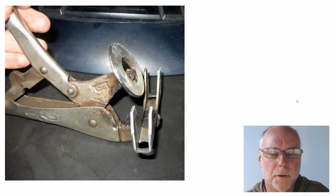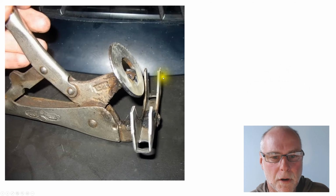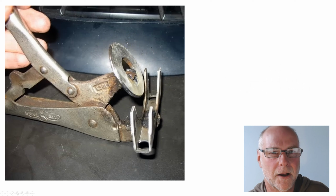Before we get to that tool, here's one of those other common ones that you'll see as a do-it-yourself on the web. It uses a pair of vice grip pliers, an old pair that you don't mind welding to. It has a heavy-duty washer which is welded to one jaw, and it has the bottom half of a muffler clamp which is welded to the other jaw. You slide the tube over the washer, which should only be just undersized for the diameter of tube you're using, and then you crunch the pliers closed.